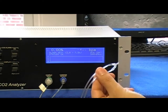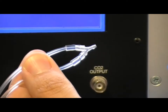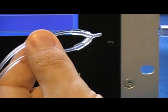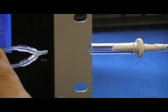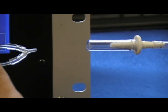It's very important when feeding the Microcapstar calibration gas that you avoid pressurizing the sensor. Pressurizing the sensor will result in a higher span being reported to the sensor. However, when you sample CO2 during your experiment, the report will be low. Again, this is due to pressurizing the sensor.